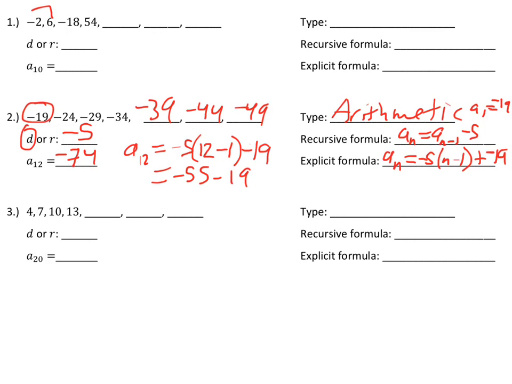The only way you're going to do that is if you have a geometric sequence instead of an arithmetic one, because you have to times by a negative to switch between positive and negative. So we're going to have a common ratio, and in this case it's going to be -3, because you times by -3, times by -3, times by -3, all the way down. And actually, let's do that to get a few of these other ones. Alright, if you times by -3, you're going to get these terms: -162, positive 486, and -1458.